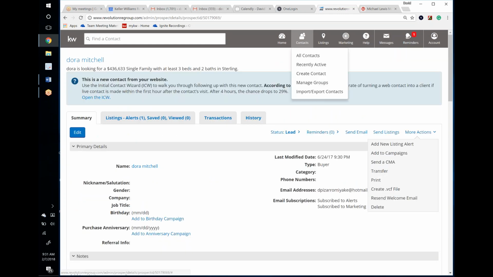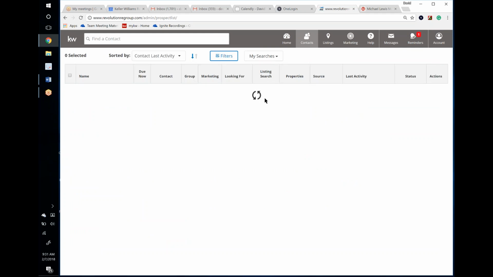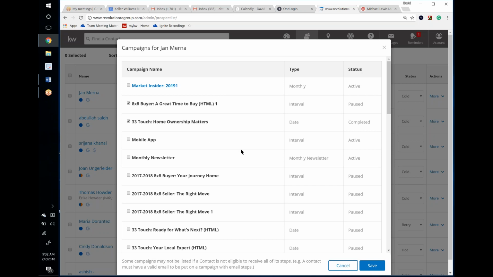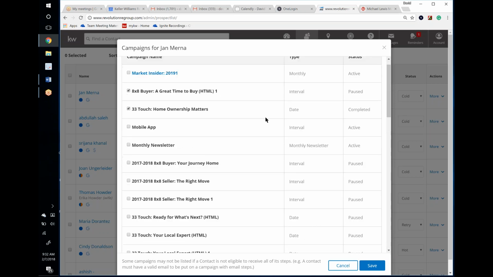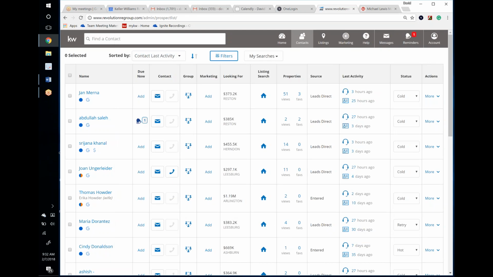Now if I come back out to the contact record at the top level, from this top-down view, I could see here that I can add them to marketing. I could do it straight from this record, and I could pick what I want to add them to. So I could do it from their contact record itself. There were two different places in that contact record to do it, or I could do it right from this overview record. And there's also, oh, that's right, it's not there anymore. It's on their contact record. Sorry, it's here and on their individual contact record.